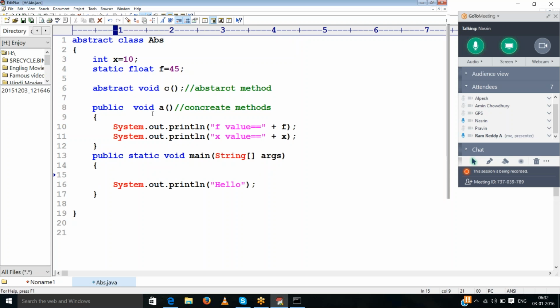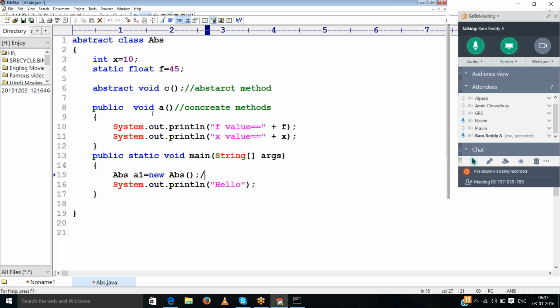How to implement the concrete methods? You already get the output like x equal to 10, which is from a concrete method. Then I want the class A, method A, I want the concrete method A output. So I think you should write System.out.println and maybe A. A is a method or a variable? It's a method name. To access the method name, is it a static method or non-static method? It's a non-static method. Then how to access the non-static method within the class and outside of any class? With an object. Okay, which class object? A class object. A class or ABS? If you want to write in the main method or void method A, yes.